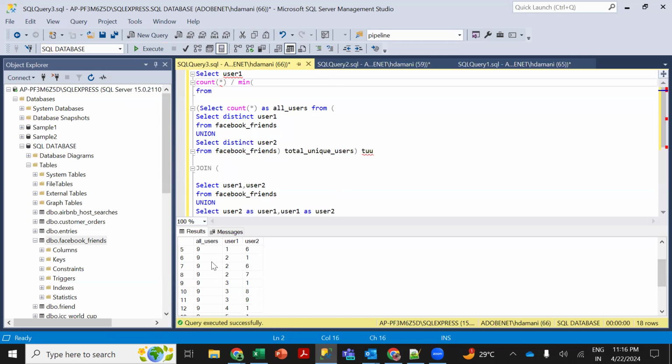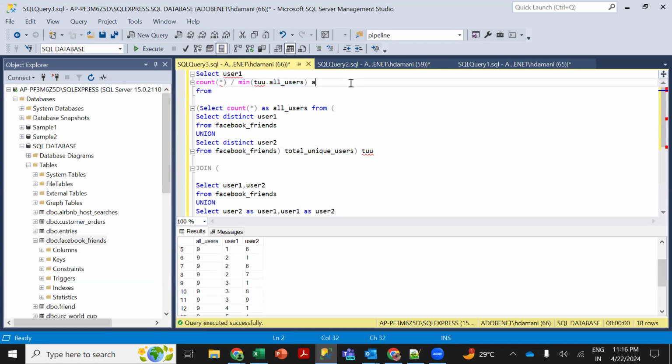So I am doing min of all users, and this all users we are getting from this particular table, so TUU dot all users.